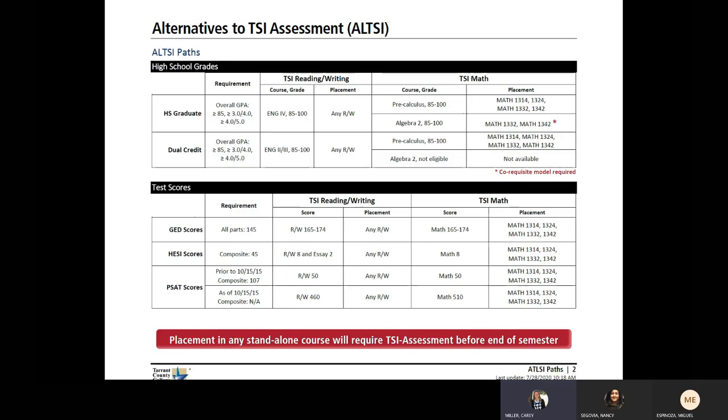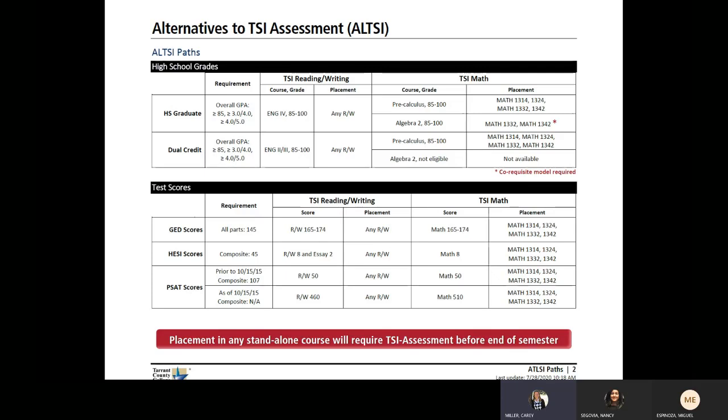This alternative TSI is a temporary pathway that allows students to register for a college level class without having to sit for the TSI assessment. So it is important to note that this is a temporary pathway allowing them to register, but they will have to take the TSI test before the end of the first semester if they register for a standalone college level course.